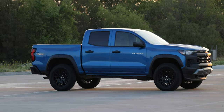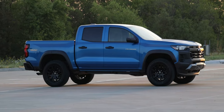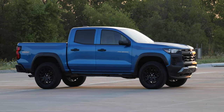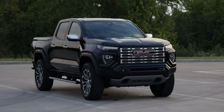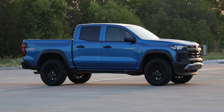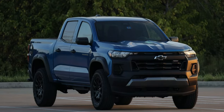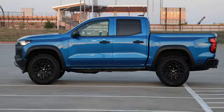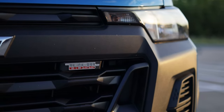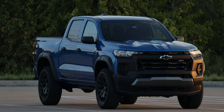Let's take a look at the exterior design. This is an all-new design for the Colorado, and before we even dive into it, I think it looks really good — just like the GMC Canyon. They did a really great job with both designs. As for the color, it is Glacier Blue Metallic, one of my favorites. My personal favorite would be the black with all the black moldings — I think the black truck looks really good and menacing.